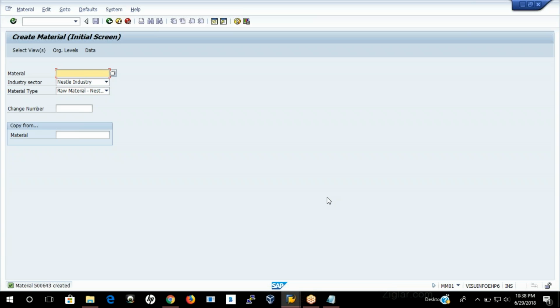If, for example, 500643 exists, that information needs to exist in both the plants. In one plant, the number is 500643, but if you create the same material again in one more plant, the number is going to be changed.